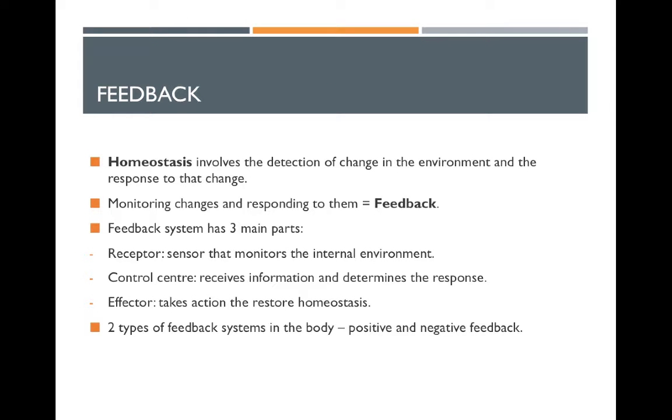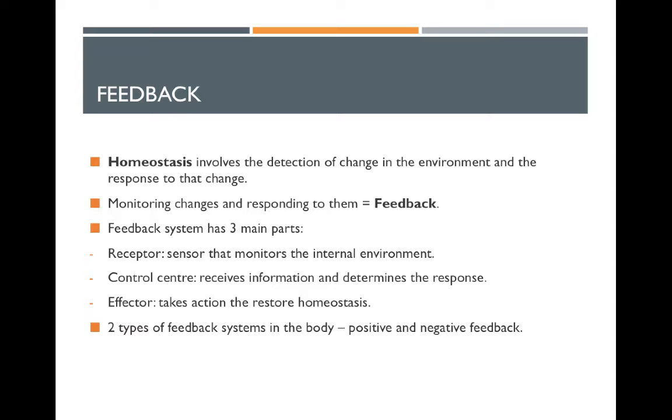So as we know by now, homeostasis is our body trying to maintain the same state at all times, and it involves being able to detect any changes in the environment and then responding to that change. So actually monitoring the changes and responding to them is called feedback. And our bodies are constantly, at all times, monitoring our internal environment. Any changes, and it sends the message up to the brain, and the brain decides on a response.